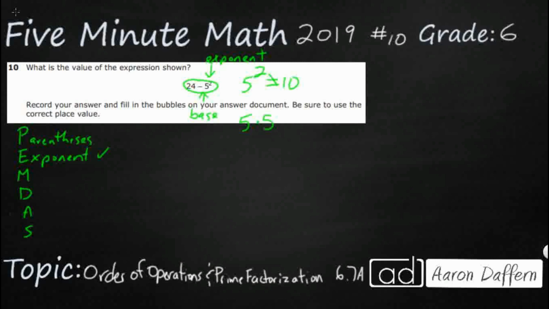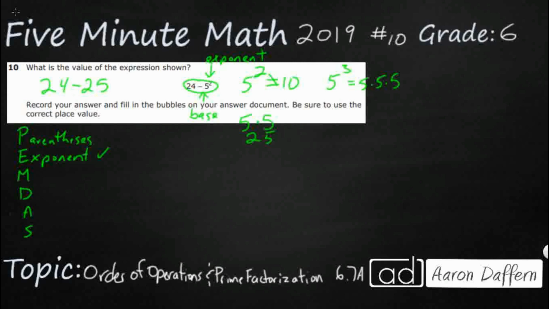If you ended up having, let's say, 5 cubed, 5 to the third power, that's simply 5 times 5 times 5. So you can see how quickly these numbers get really large. So 5 times 5, well, that's pretty simple. That is 25. So now we're going to rewrite this and say 24 minus 25, because that's what our 5 squared is simplifying to, and all we have left is this minus sign.